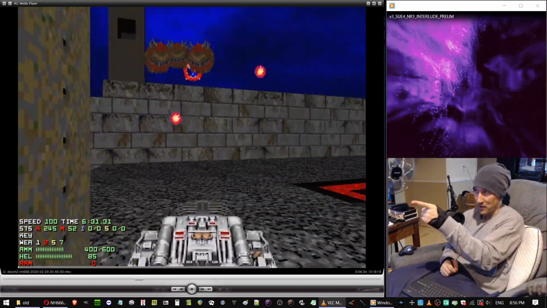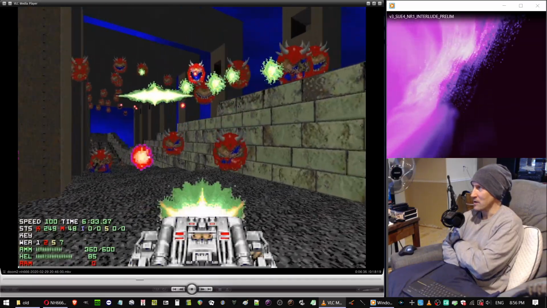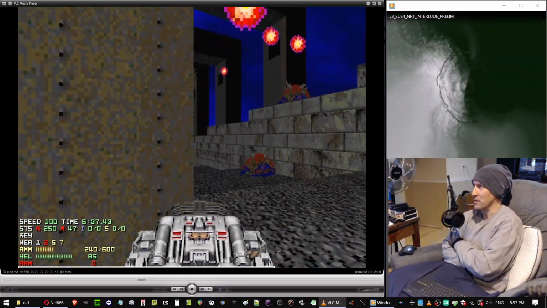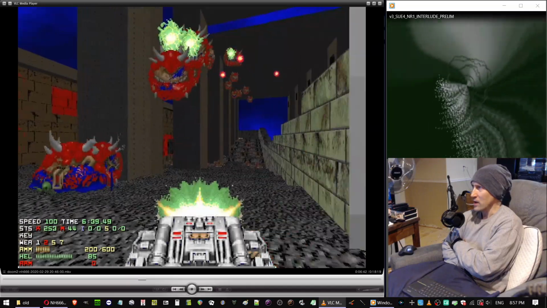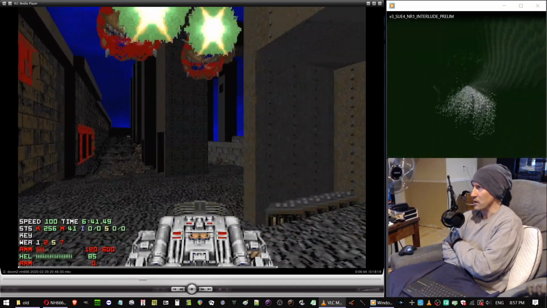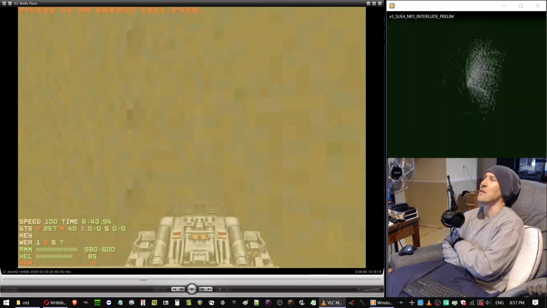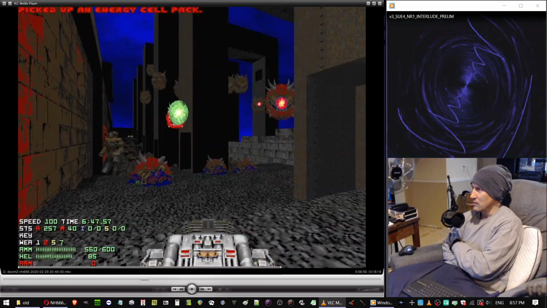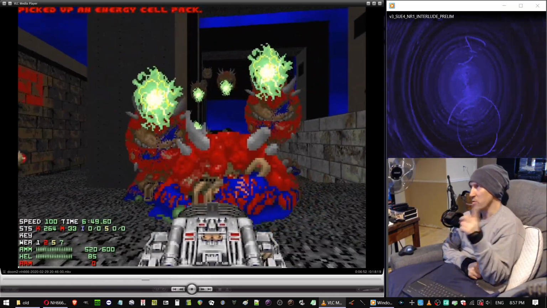Like, you can see them right there. Briefly see them. So I have to hide behind these beams while killing the Cacodemons and wait for the Cyberdemon to get closer to me so I can kill him. There, he's just down there now. I've still only been hit once.